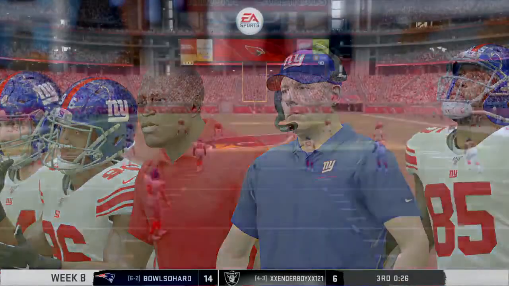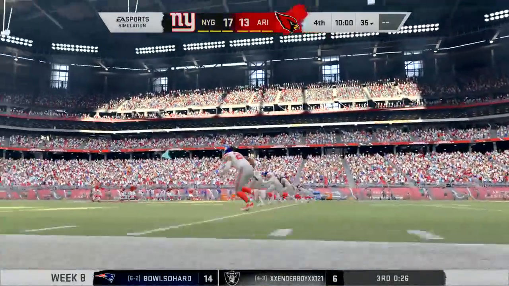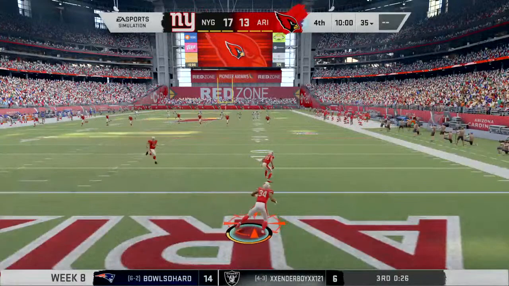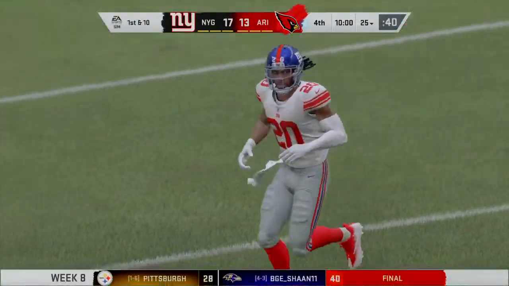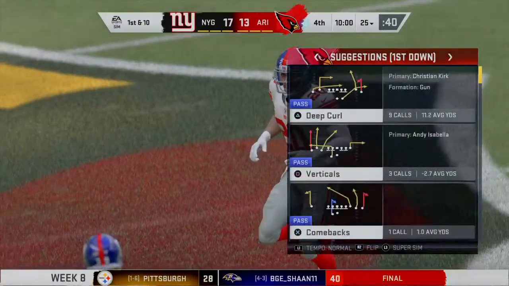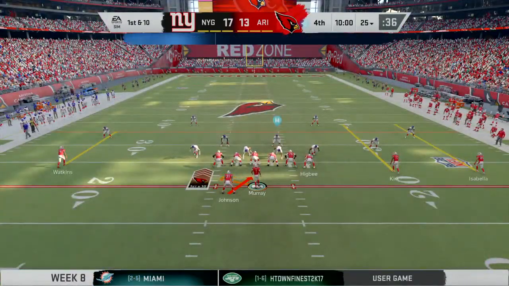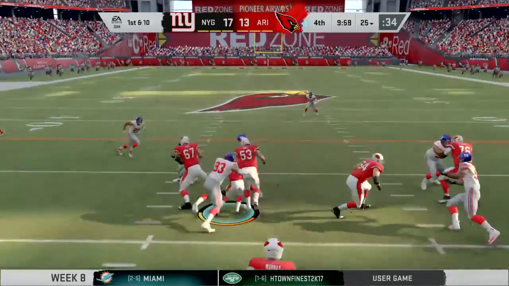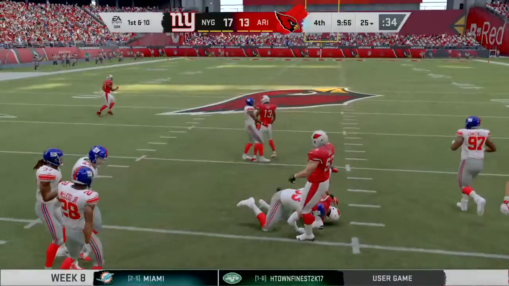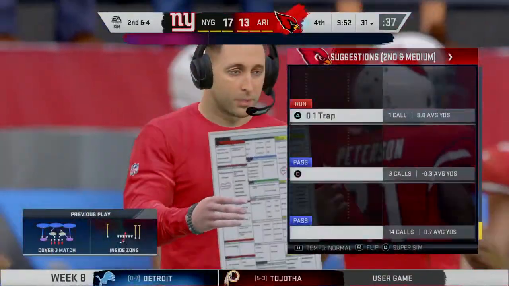Welcome back to the desert. We're in Glendale, where the fourth quarter will begin with a kickoff following the score on the final play of the third quarter. Murray and the Cardinals with a 1st and 10 at their 25-yard line. And they'll start the drive on the ground with Johnson. And he'll wind up with about 6, up past the 30 to the 31.